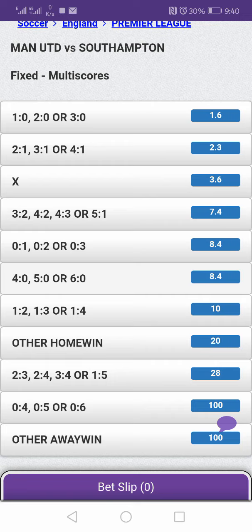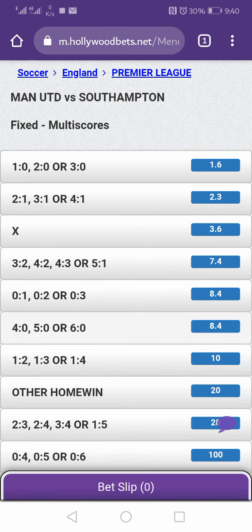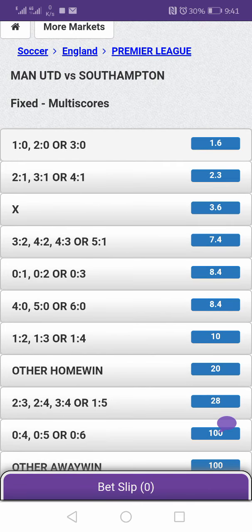At least 5-1 makes sense, 6-1 makes sense, because the other team will concede and concede and eventually the scoring team gets so comfortable that they end up conceding at least one goal. So that's what this market means, guys. For the person who asked me, this is what it means. It's this easy. If you choose this one, you say Manchester United will win by 1-0, 2-0 or maybe 3-0, any of those scores. If you choose the other one, you're saying that at least Manchester United will score a goal.